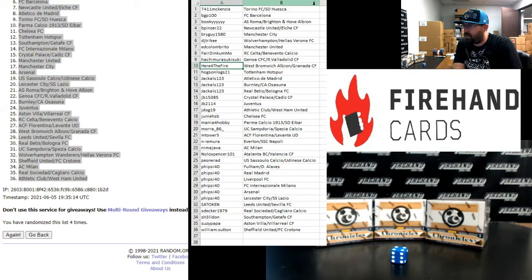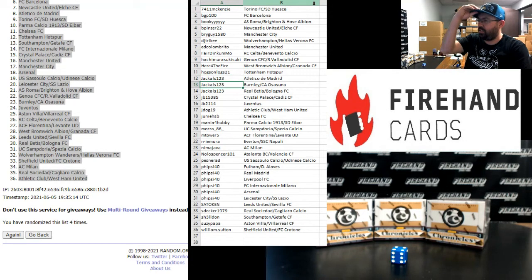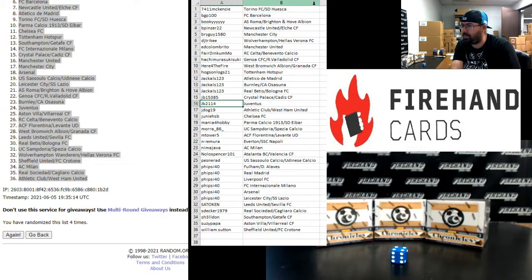Here for the Fire, West Brom and Granada. Hogs and Logs, Tottenham. Jackals, Atletico Madrid, Burnley, CA Osasuna, Real Betis, and Bologna. JB 15385, Crystal Palace and Cadiz. JB 2114, Juventus. J Dog, Athletic Club and West Ham. Juni HSB, Chelsea. Mania for Hobby, Parma Calcio and SD Eibar. Mora, UC Sampdoria and Spezia Calcio. M Tower 5, AC Fiorentina and Levante. Iamora, Everton and Napoli. Nima, AC Milan. Nolan Spencer, Atalanta and Valencia. Pesnerad, US Sassuolo Calcio and Udinese Calcio. Fiside 40, Fulham, Alaves, Real Madrid, Liverpool, Inter Milan, Arsenal, Leicester City, and Lazio. Sadoken, Leeds United and Sevilla. S. Decker, Real Sociedad and Cagliari Calcio. Sheldon, Southampton and Getafe. Susie Papa, Aston Villa, Villarreal. William Sutton, Sheffield United and FC Crotone.